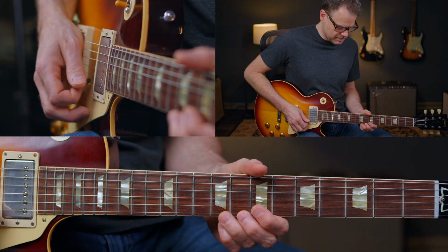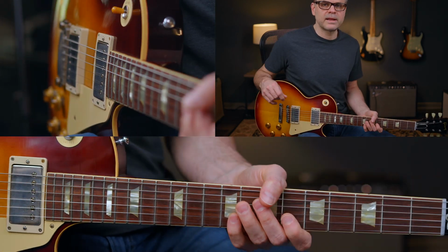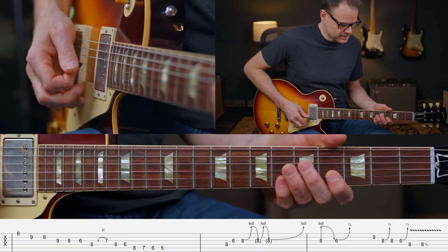Barely bending it up gradually. Adding the rake. Gives it a lot of vibe. Okay, that's it for lick 1. Okay, lick 2 sounds like this.